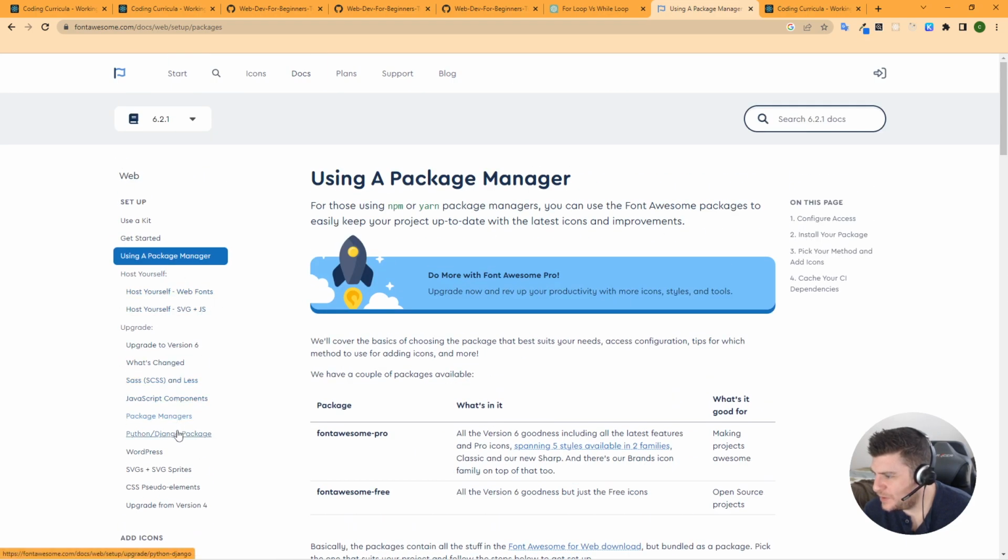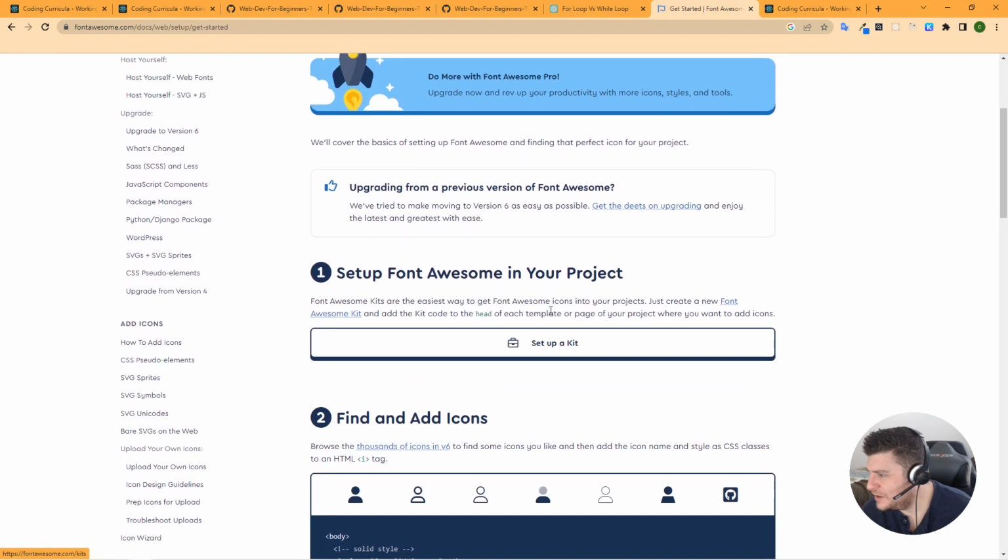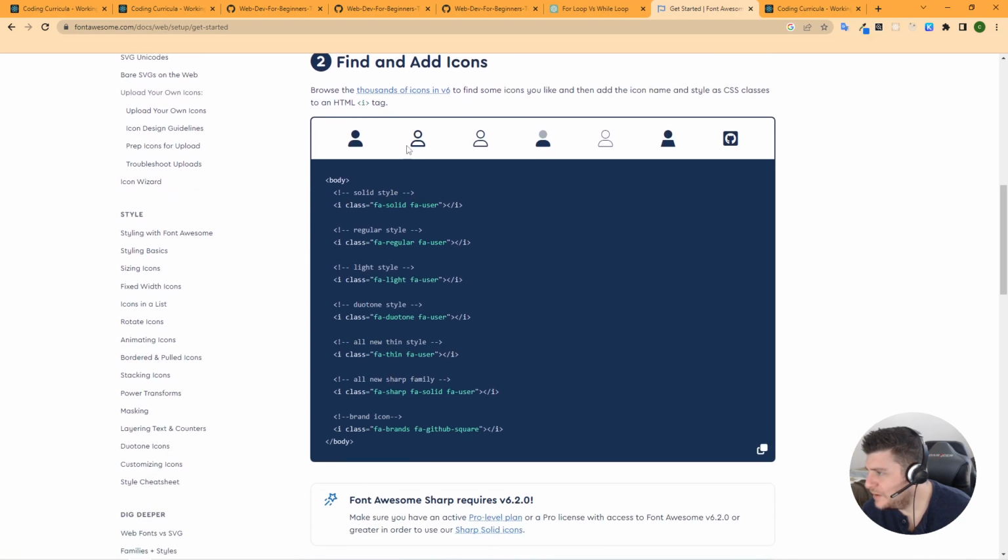Host yourself. What about just React? Upgrade from version 4. Use a kit. Get started. See? Icon.